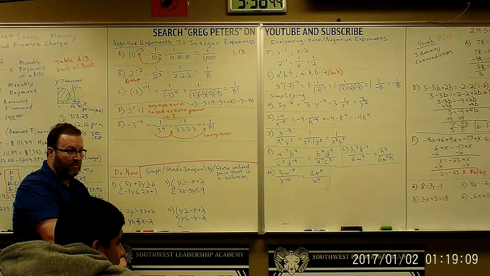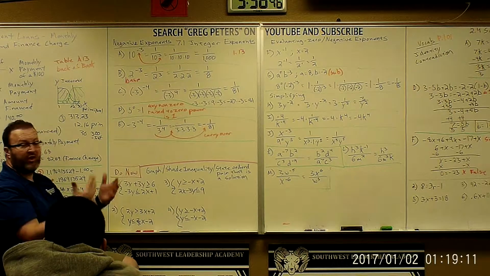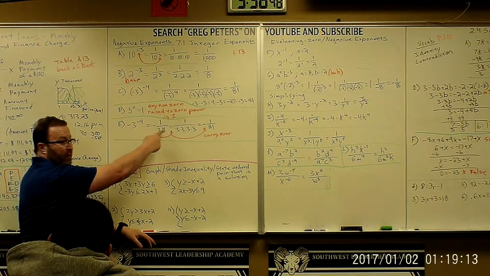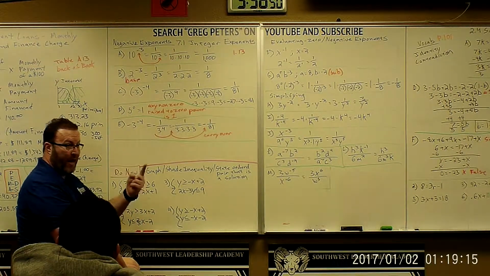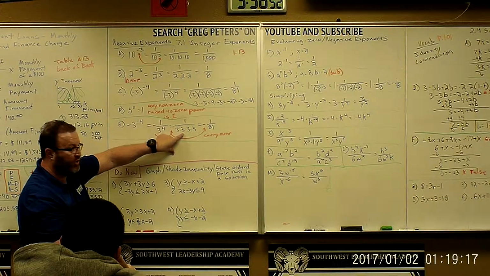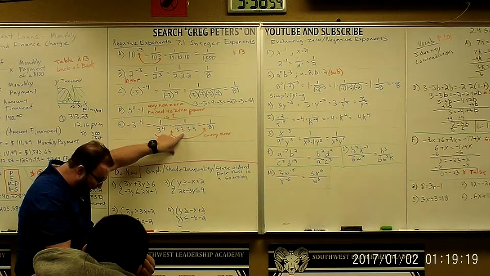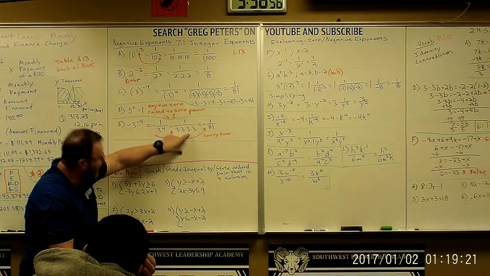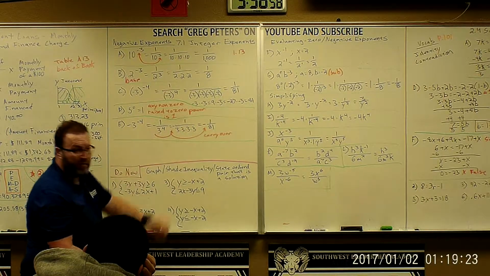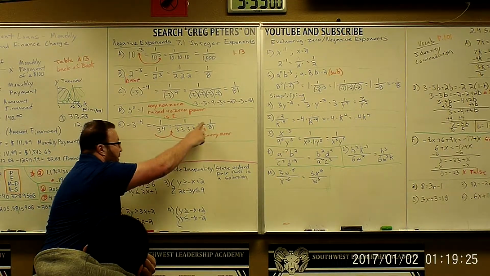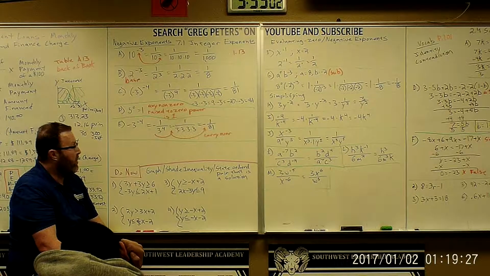One more time? No. Okay, we're good? Okay, so once again, the same stuff, right? 3 to the 4th power, raised to the 4th power. 3 times 3 is what? 9 times 3? 27 times 3? 81, okay? We just take this negative, carry it all the way over. Any questions on this one?